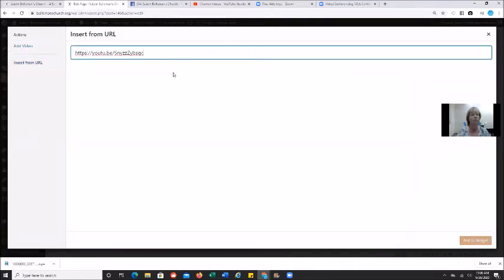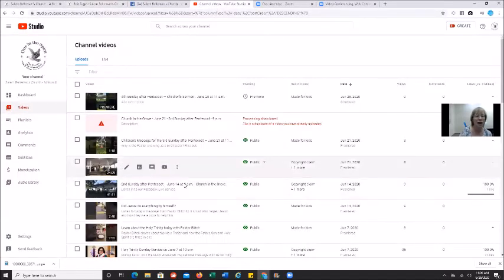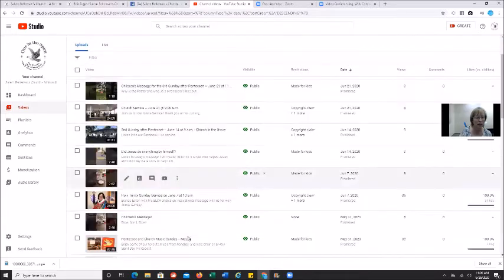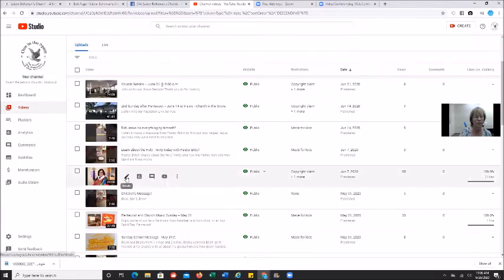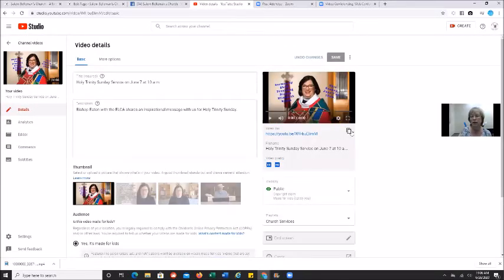You're going to paste, in this case, something that doesn't work. See? It's telling me, sorry, you don't have anything called that. But if this did work, we'd put that in. So that something does come up and you can see how this looks, I'm just going to go into YouTube, pretend I'm not doing this, and I'm going to grab, I'll do this one for the sake of having something there for you. So I'm going to copy this.